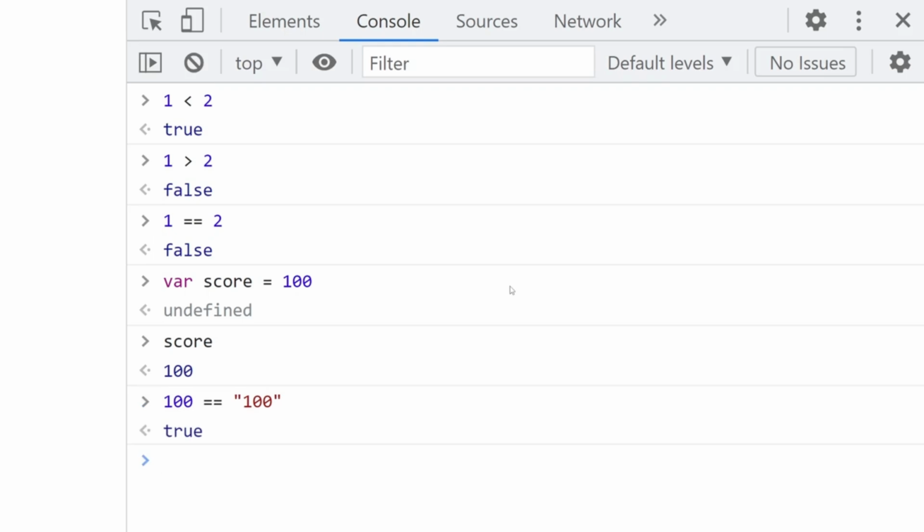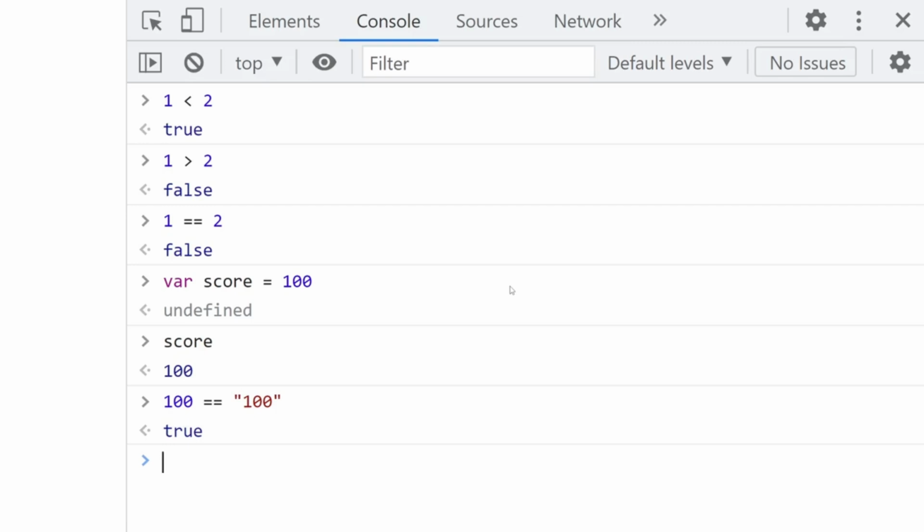By using the double equal signs, I compare only the value and not the type. JavaScript checks only if 100 is equal to 100, regardless of the data type. It ignores the fact that the 100 on the left of the equality operator, without the double quotes, is a number, and that the 100 on the right of the equality operator, with the double quotes, is a string. The strict equality operator is more unforgiving.